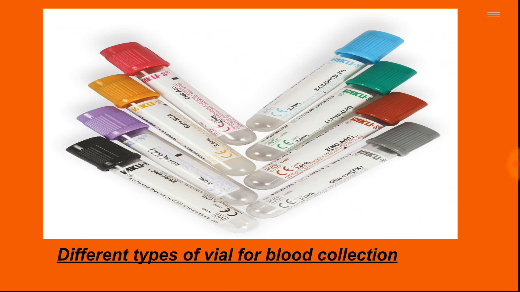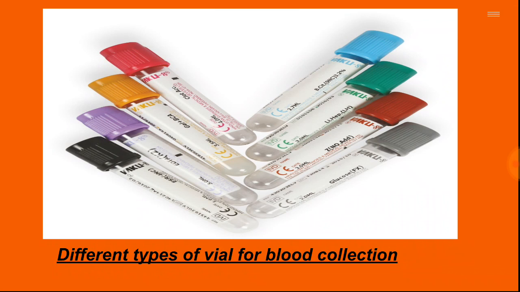Next, there are different types of vials for blood collection, and those different colored tops indicate different types of hematological tests. Here from the right side at the bottom, the gray top is for the glucose test, then the red top or clot vial for the coagulation test, the green top for the heparin vial, and the sky blue color is for prothrombin time.